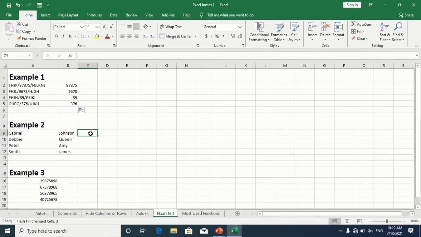You can also use flash fill to combine data. So we have this, and we need emails. Let's say Johnson. Let's expand the column here.